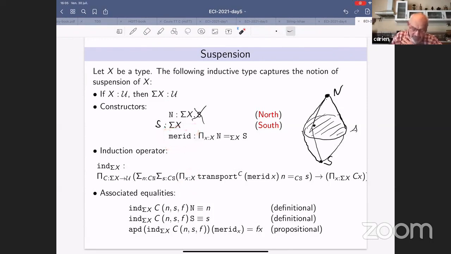And because of transport, this requirement takes this shape here.